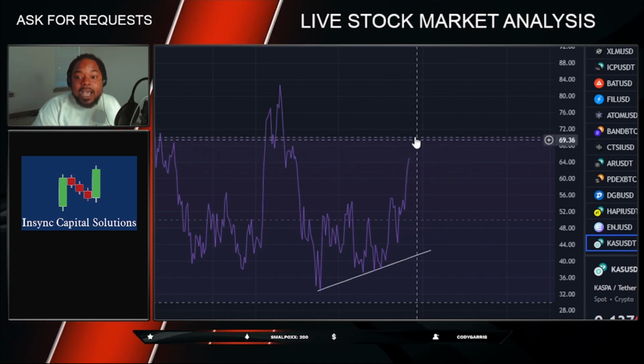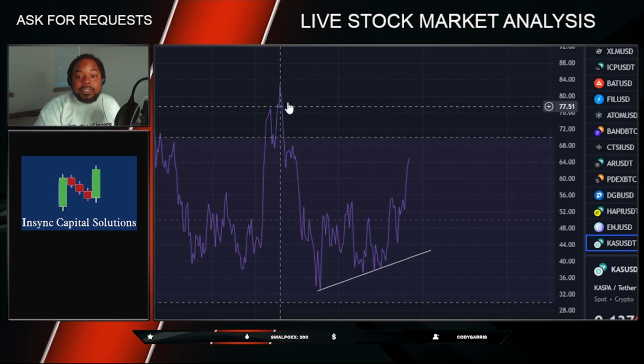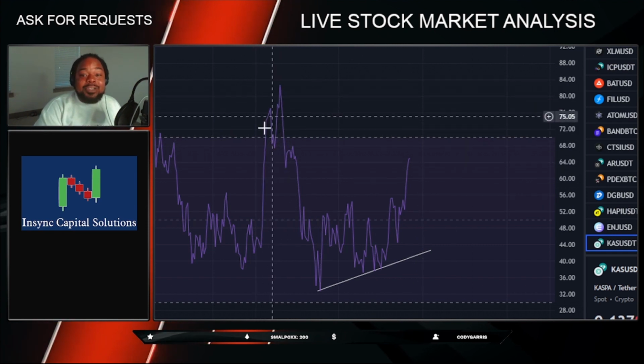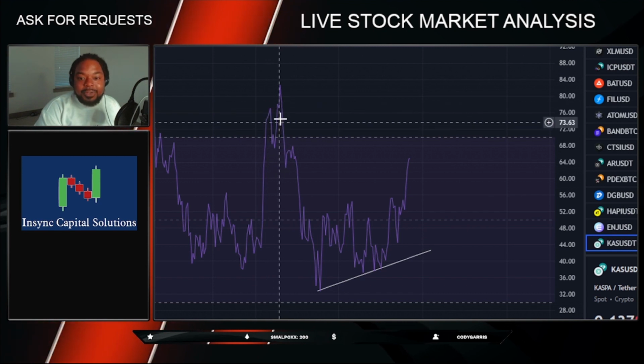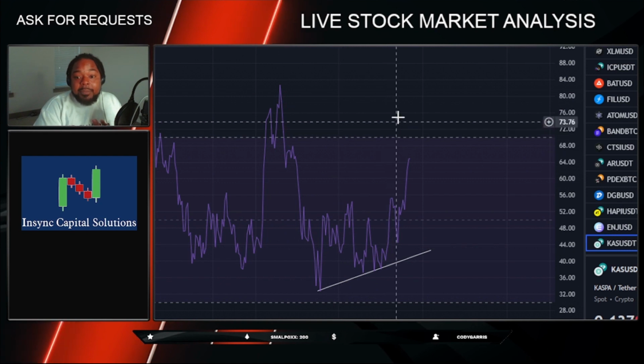And that's where you are. And you know anything over 70 is considered to be overbought, just like it was right here. And I don't recommend anybody trading an asset that's in overbought territory, because you know it could come crashing down sooner or later, and that's exactly what happened on MOG.